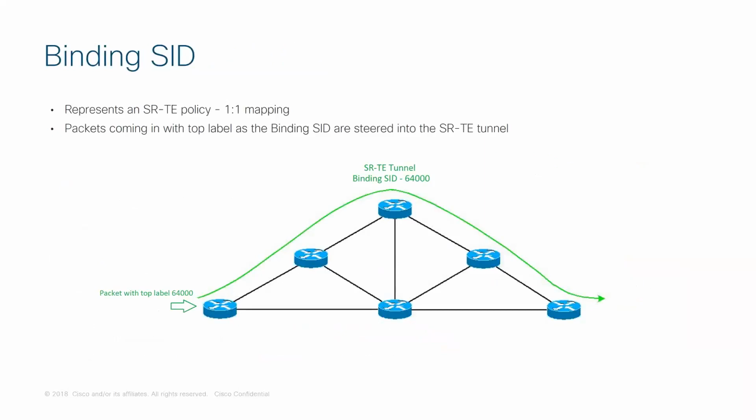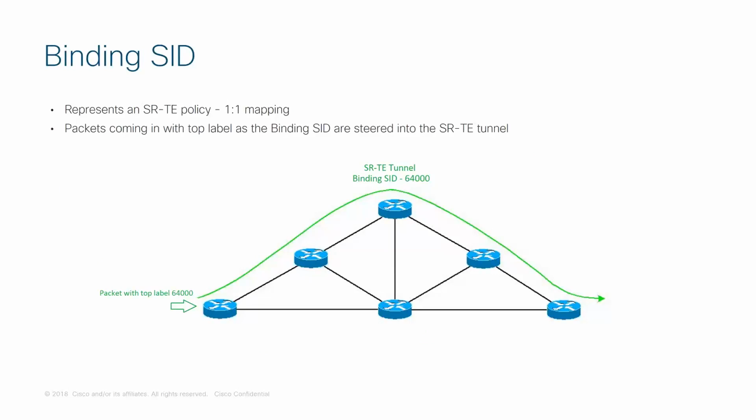So, okay, the SR-TE path itself will have its label stack. The SR-TE path will have its labels to go through the 5 routers using the node SID and adjacency SID. It will build its label stack. But for traffic coming in, how do I decide that it has to take this tunnel? The head end will know it has to go at 64K. So it's a TE path.